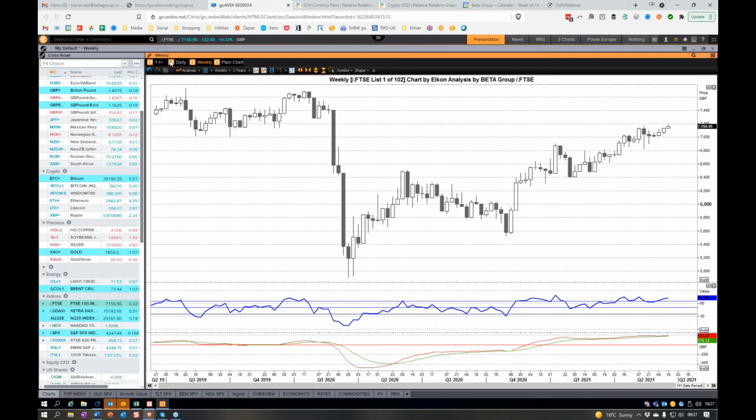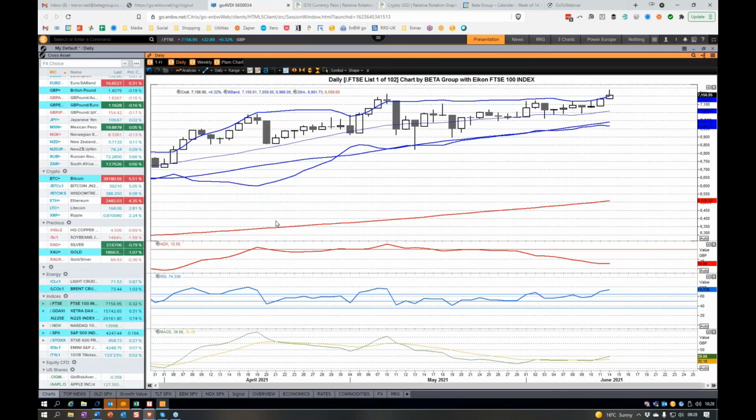MACD is positive. The RSI is moving up on the weekly and the daily. It's all looking quite good. But watch out for the resistance. If you're joining into this stock market bull move, this particular leg, this is a very late time to buy this one when it's so near such strong resistance. The ADX here, 12, another one with a very low reading in it.